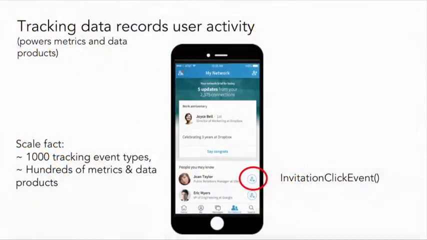And the metrics around that are then basically counting many of these events depending upon what the case might be. And this is an example event, and if you look at the entirety of the application, there's literally thousands of different kinds of what we call tracking events, and which power, again, hundreds to thousands of different metrics, and also data products that might use the same data in order to generate machine learning models for recommendations and so on.